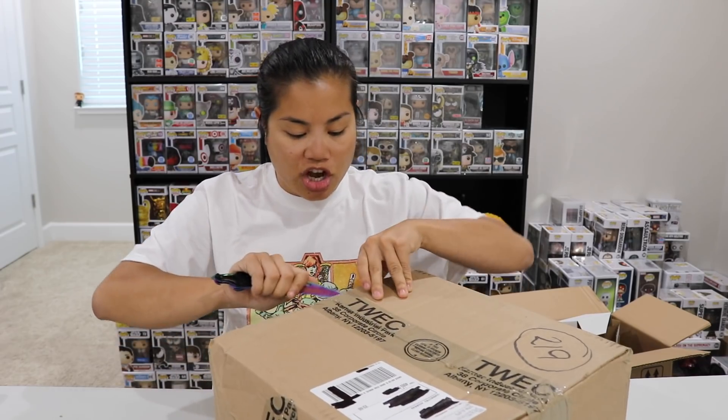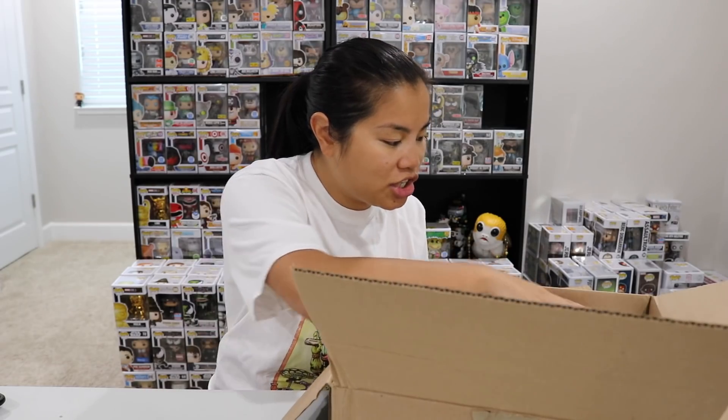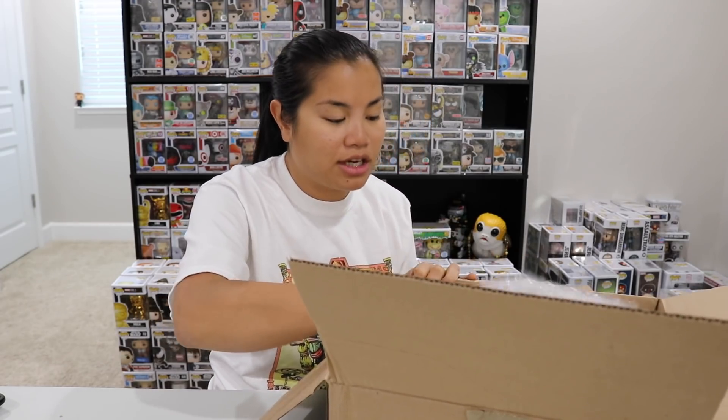So I'm excited to open it. This box is not in the best condition — it's a little bit damaged, but we're just going to go with it. If you're interested in getting whatever's in this box, I'll link it down below. I'm very excited about this though, because this has the one pop that I've been waiting for, although it came in terrible condition because they shoved all the pops in here.